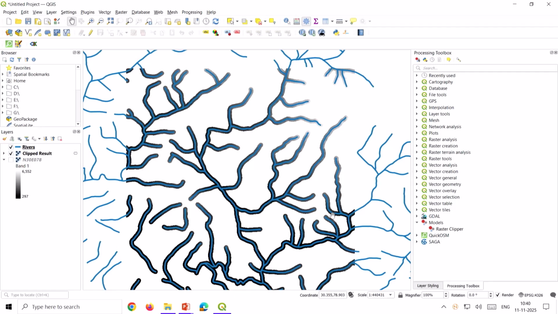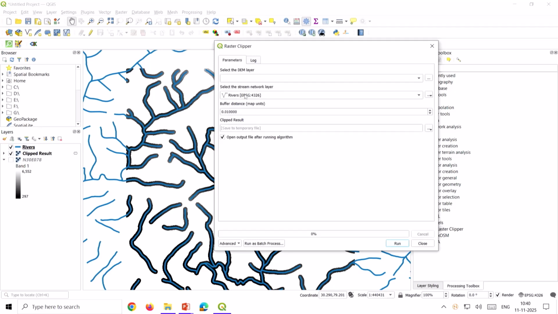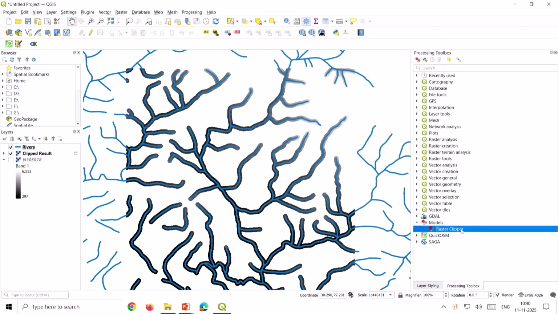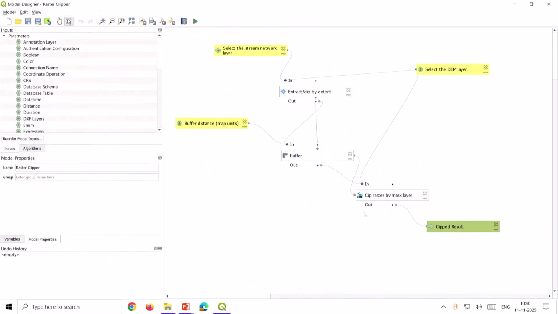You can combine multiple steps and it will be just like a tool in your toolbox. You can give several inputs, apply several types of algorithms on all these inputs and generate a final result. So that is what I wanted to show in this session. What you could try doing is running this model for different buffer distances and see what different outputs you get. And also maybe you could try editing the model and try saving the result in a different projection system.